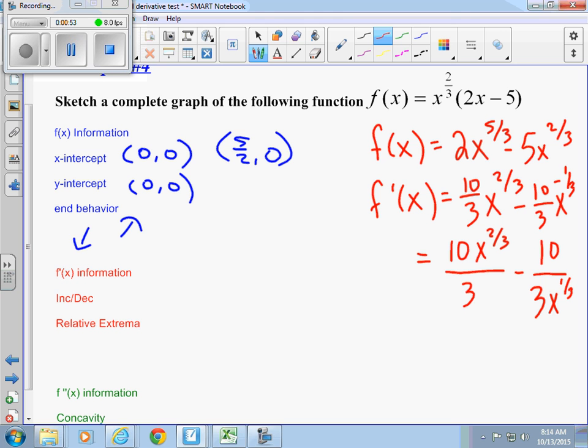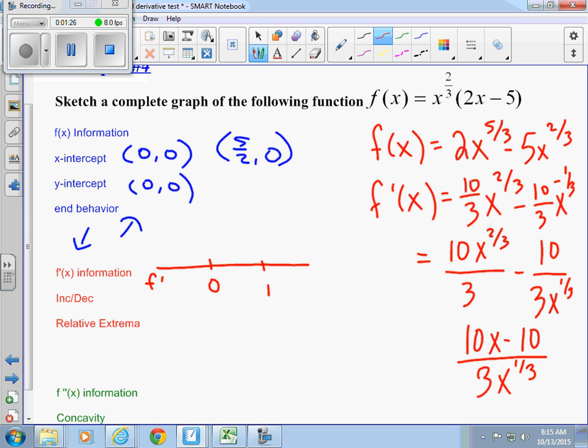Multiply the left hand fraction by x to the third on top and bottom, and we got 10x minus 10 over 3x. If we left it like something else, it would be okay, but it would be difficult to find when it equals 0. Since we need to know when it equals 0 and when it's undefined, that's why we went all the way there. So when does it equal 0 and when is it undefined? Undefined at 0, equals 0 at 1.